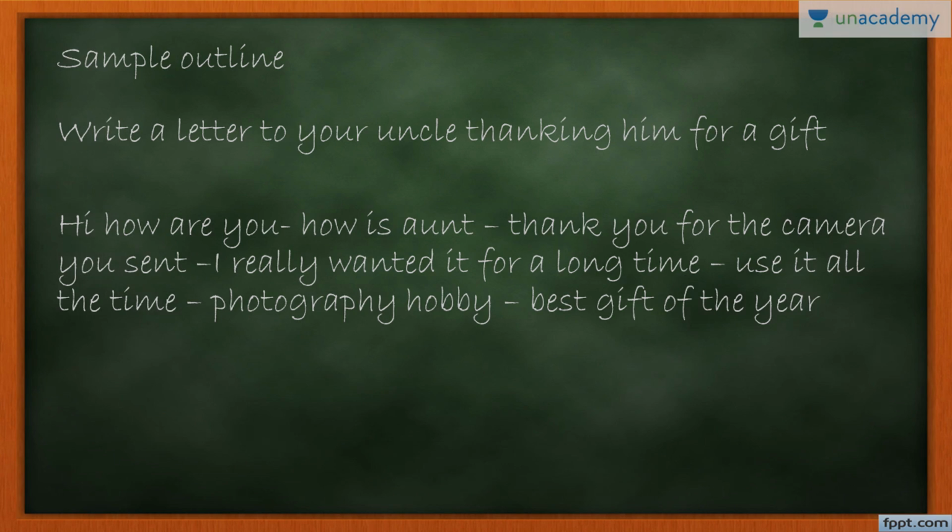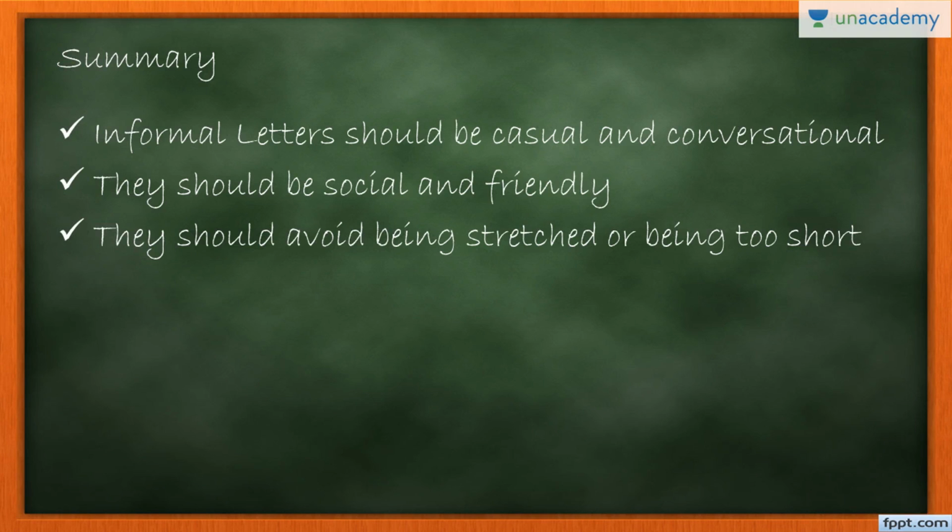So once you're done with the sample outline, we shall look at the summary right here. Informal letters should be casual and conversational, like a chat. They should be social and friendly. You should avoid stretching them for too long or making them too short. Ideally, an informal letter should be, excluding the address, one page. So you have the address, then you write for about a page, and then you end and draw the envelope. That should be the length, and that's more or less it.